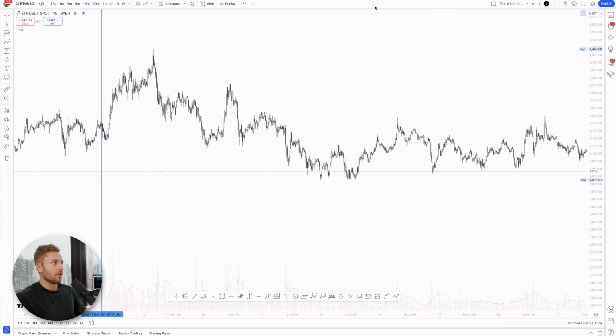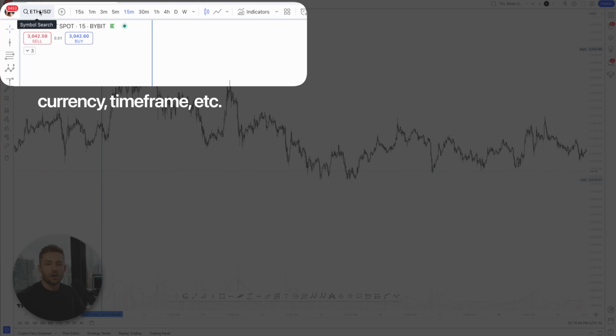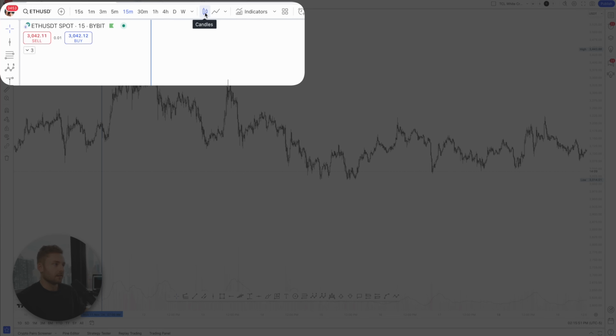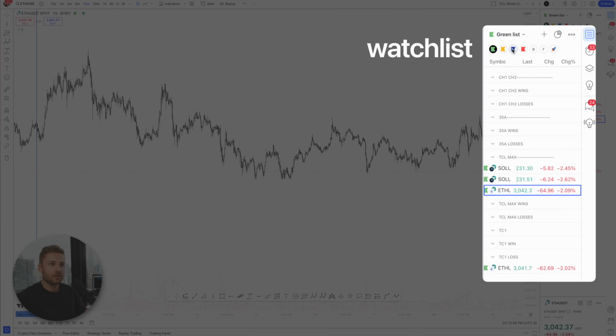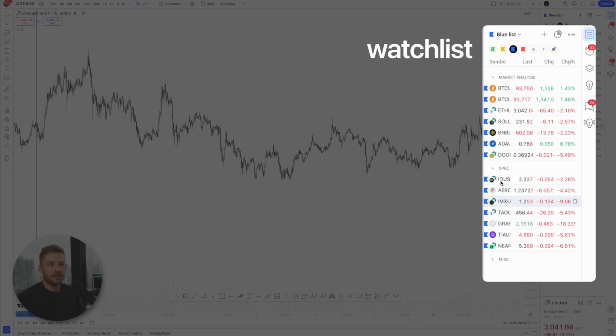So this is our main chart. You can see up here we have our currency or our pair, basically the instrument that we're analyzing, and then we have our time frames here. We also have the way the data is being represented. Okay, we'll get a little bit more into that in a second. Over here, this is my watch list and management. Really simply put, this blue list that I've flagged with all blue is me looking at the main cryptocurrency pairs that I want to look at on a macro view.